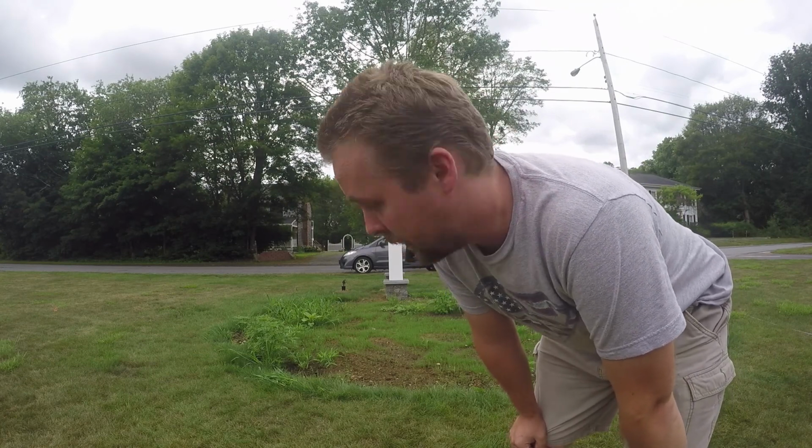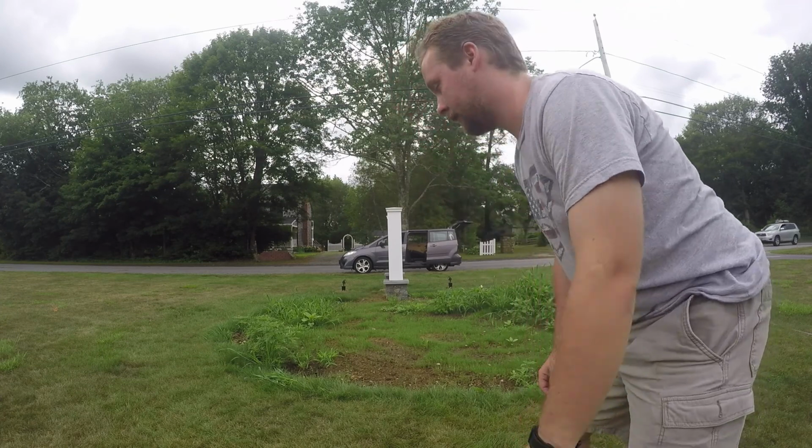Alright, let's be honest here. This is one of those uh-oh moments where you realize you forgot the bagger. So, I'm gonna attempt to mulch mow, and hopefully it's not gonna smother the grass, and if it does, then I'm gonna have to pull out a rake and be very careful. Now it's important when you're mowing fresh grass like this that you go slowly.